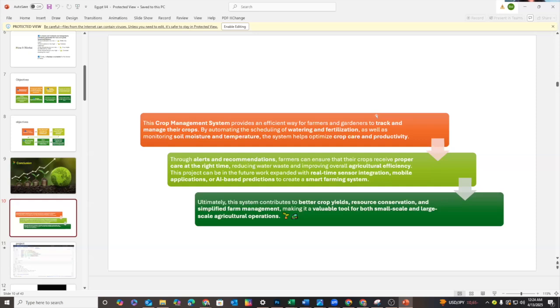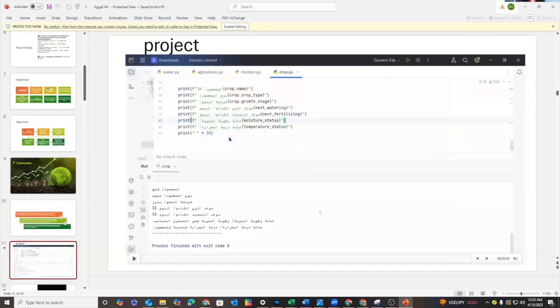And through the alerts, the farmers can ensure that the crops receive proper care, as well as having real-time sensor integration, integrating into a mobile application or AI-based predictions. It's just basically making it a smart farming system, and ultimately hoping to give better crop yields, resource conservation, simplified farm management, truly a valuable tool for both small scale and large scale agricultural operations.